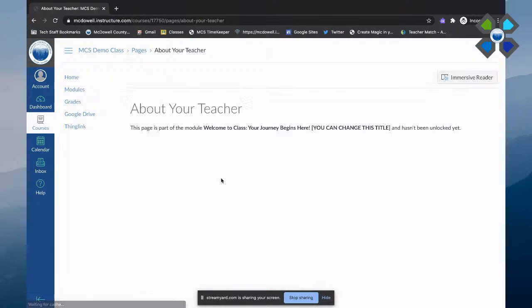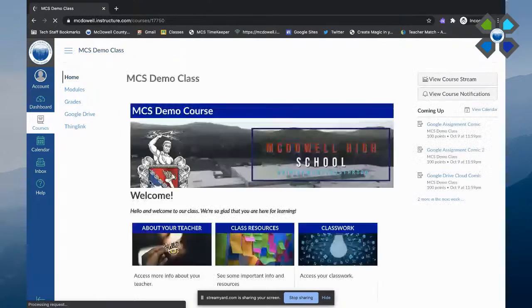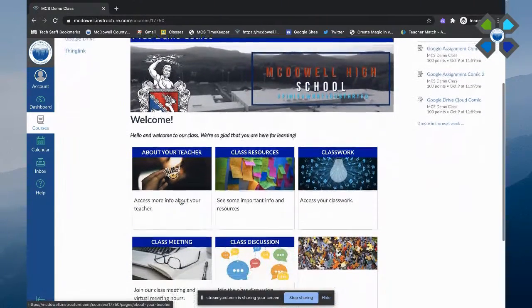So as a parent, if you set up your Observer account with your child, you should be able to access this page in your child's class. And when you click on that, the teacher should have provided some additional contact information, maybe their email, and some additional ways to reach them besides messaging them through Canvas.